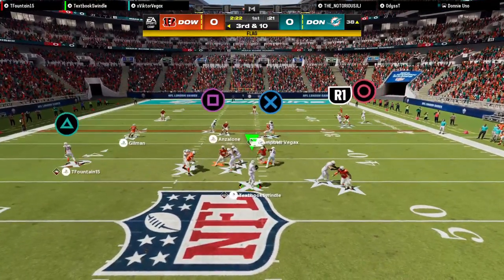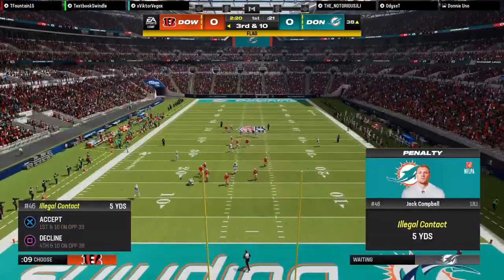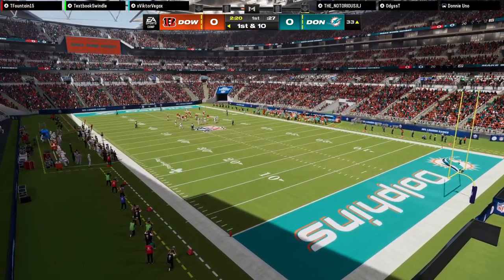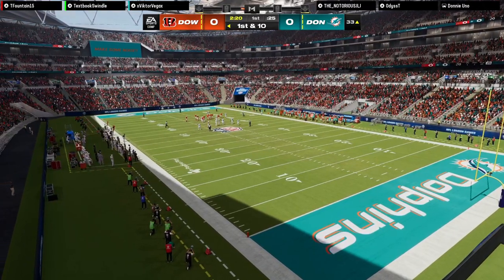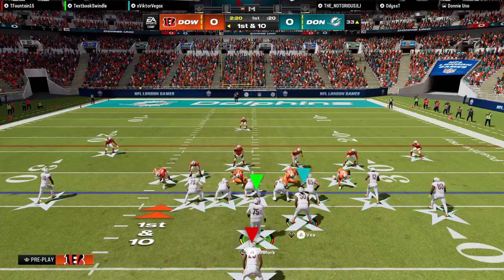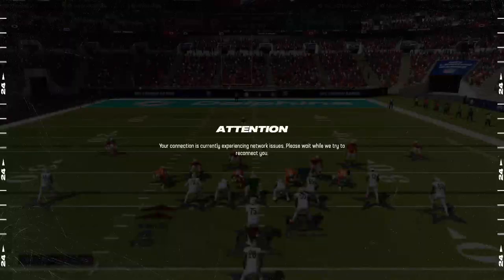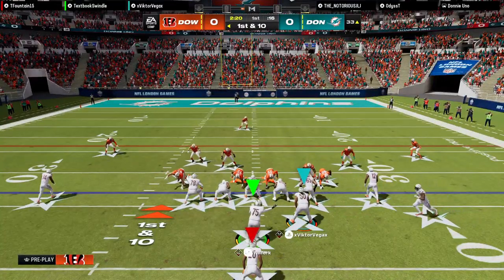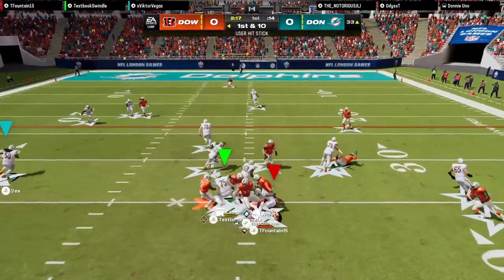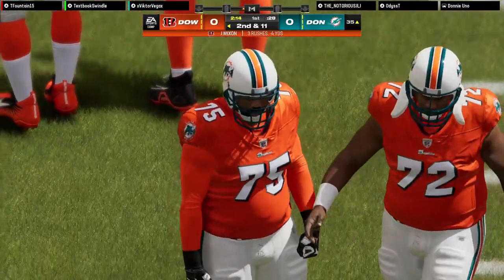On third down, he'll drop to throw. We do have a penalty flag down, however. Let's see what that's about. They'll bring a receiver in motion left. After the penalty, it's Mixon, and he is going to lose yardage here. He'll lose a yard there, and it's second and 11.